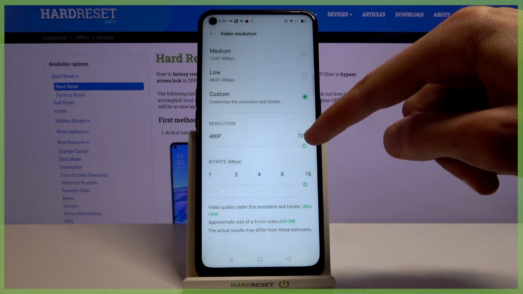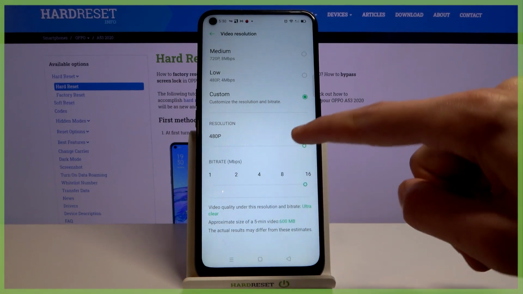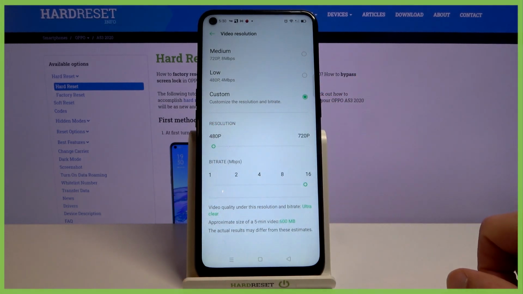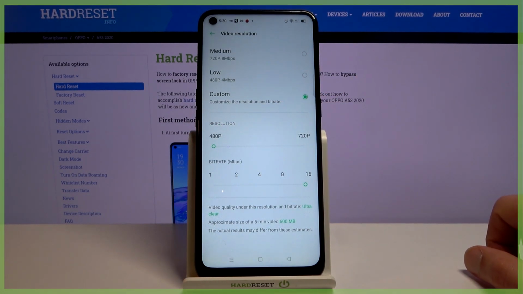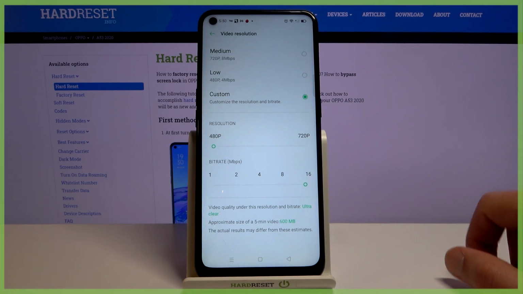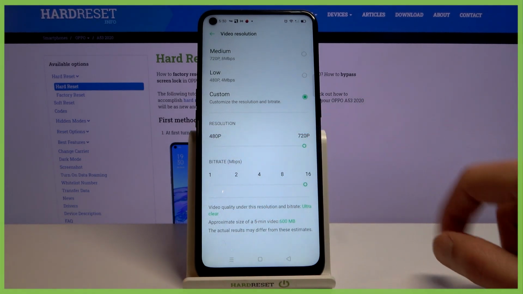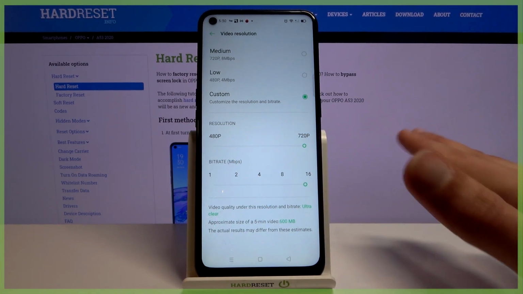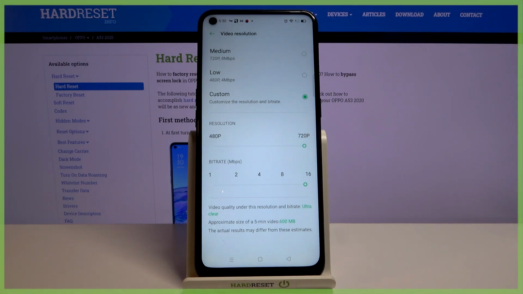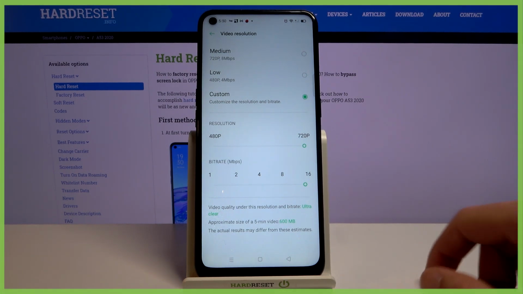So if you pay attention right now, it is at 600 megabytes, and if I drop the resolution to the lowest, it stays at 600 megabytes. So the resolution doesn't really affect the size of the file, so max it out. Basically, without any question, max it out.